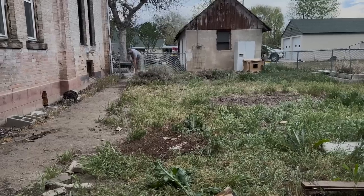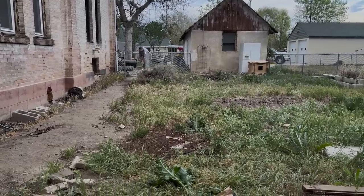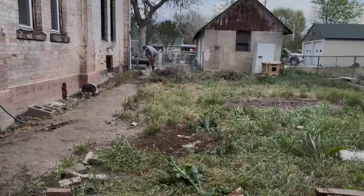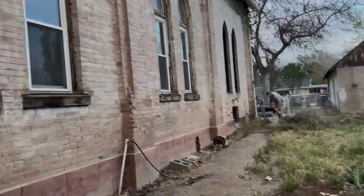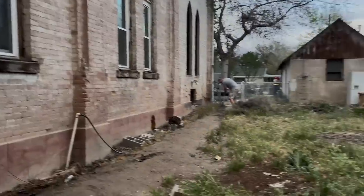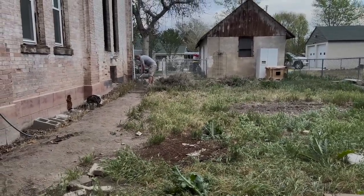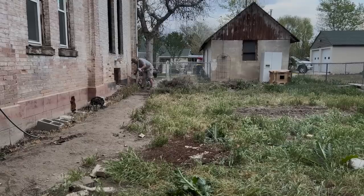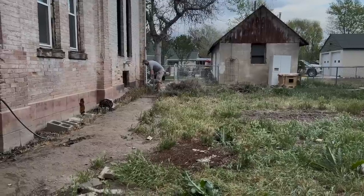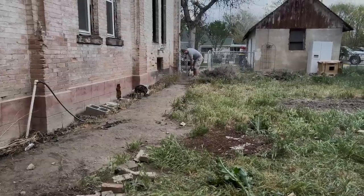I feel like this yard is very much one square at a time. We've got the back pretty well under control. Now we're dealing with a side yard that you wouldn't think was important, but see all these windows here? Our church looks out into them, so we've got to make sure this is pretty. Otherwise, it's not going to be very aesthetic. Is that the word, aesthetic? There's a sidewalk under that dirt. Zeb's like an archaeologist.